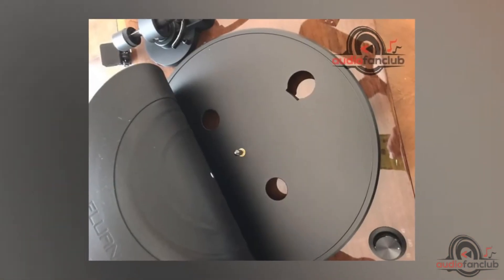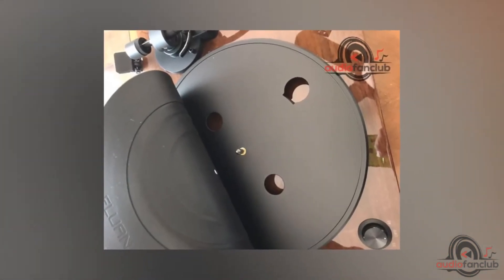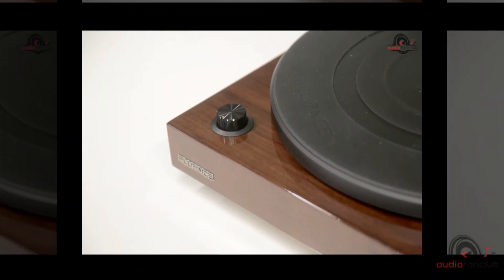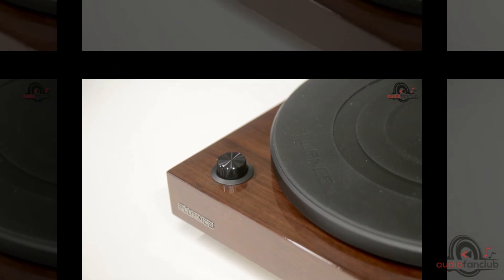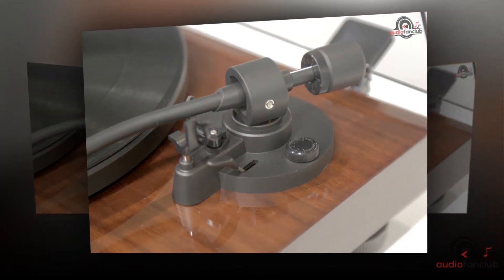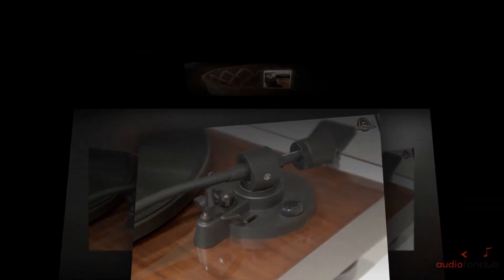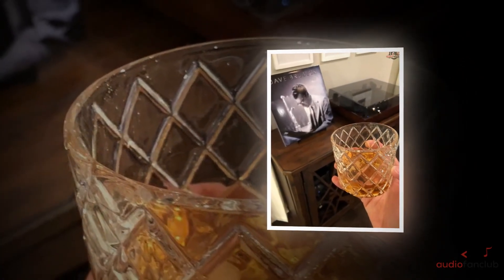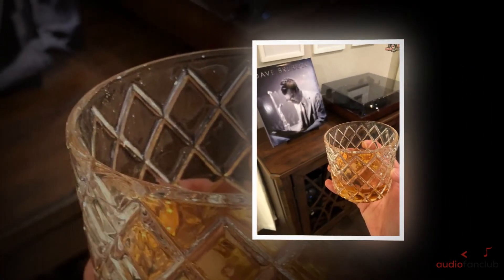In general, the Fluence RT81 is a fantastic quality piece of hardware for those who are just starting out. It is easy to set up, use, and maintain, and doesn't cost a fortune. It's possible to upgrade it at a later stage. The only thing that gives us pause is the speed issue. These record players are one of the best things in the market right now, and it is ultimately your decision whether to buy this or miss out on these fantastic record players.